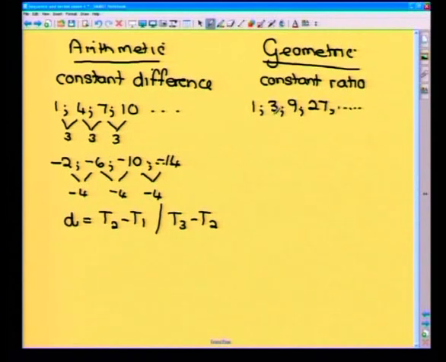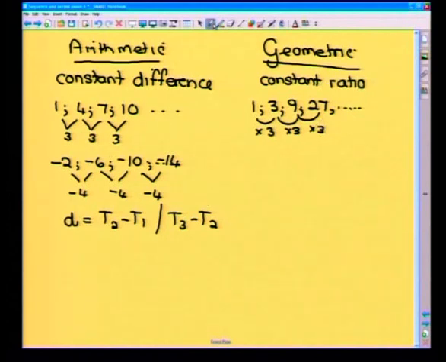Now you can see if we're adding here, it wouldn't work. We'd go up by 2, then we would go up by 6, and then we'd go up by 18. Even if we found the second difference, we probably wouldn't have got anything valuable either. So what we need to do is see what else we're doing. What we're doing here is we're timesing by 3. When we multiply by 3, we get 3, 3 times 3 gives me 9, 3 times 9 gives me 27. So that is what we call a constant ratio.